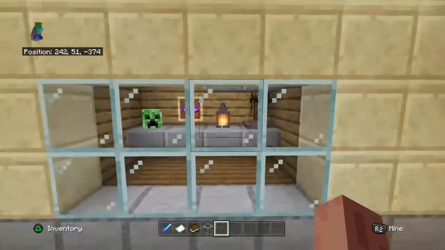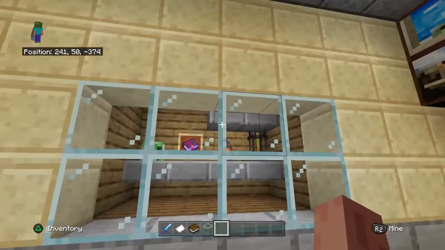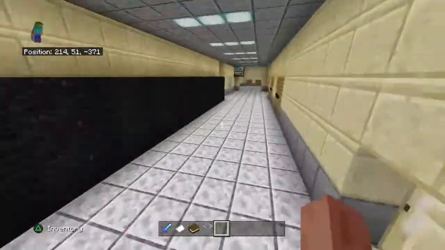So here's the trophy room thing. I don't know. It's got some kind of things in it. We got another TV here. Oh yeah, there is a T. I'll show you that once we get there.